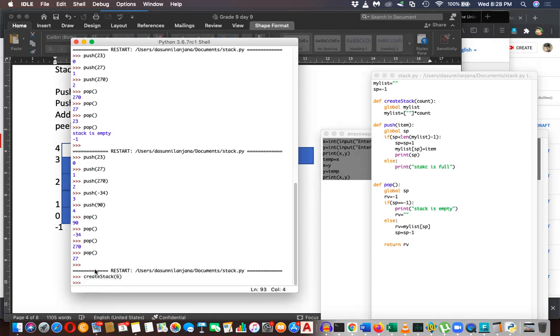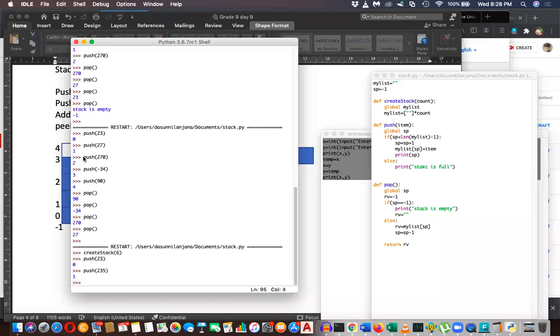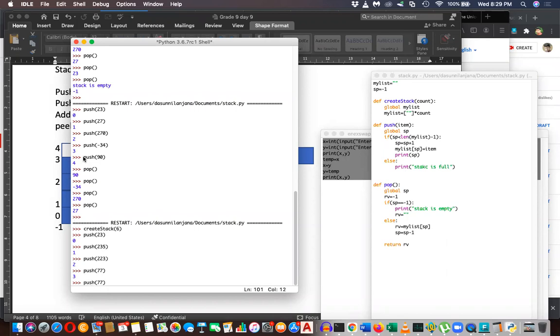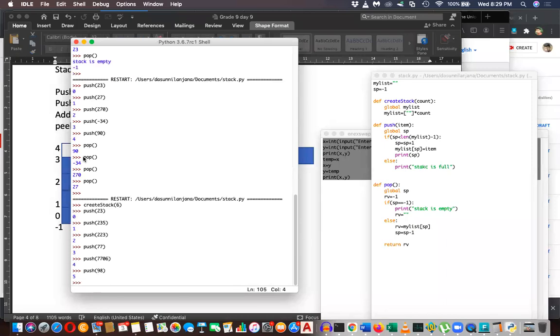Now you can push how many times? Push 23, push 2, 3, 5, accepted. Let's put some other value, accepted. Another value, accepted. Let's push some other value, accepted. Let's try for some other, accepted.